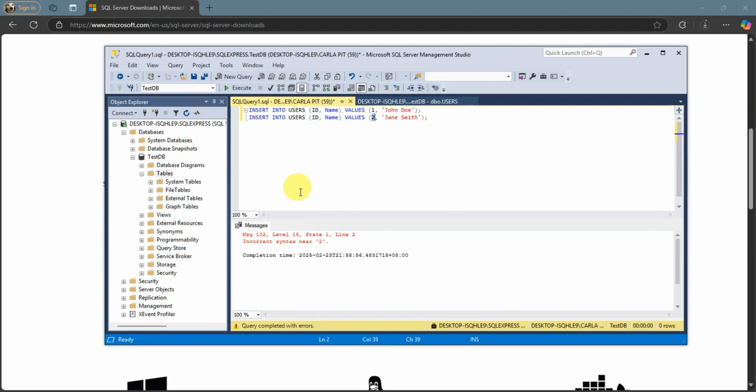So it seems that there might be some errors onto our query in here. So let's fix this first. So we'll try to execute that again. And as you can see, it is now completed. So since that one is done, let's try to view this onto the query table or onto the table.